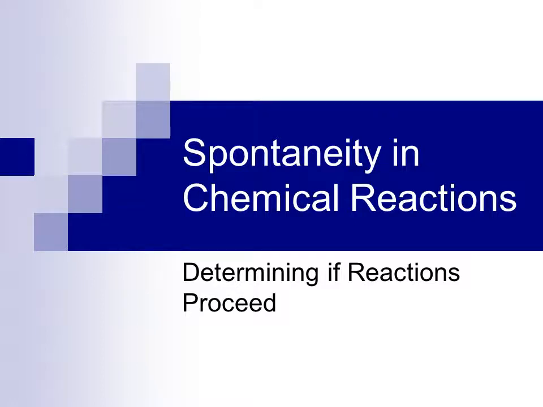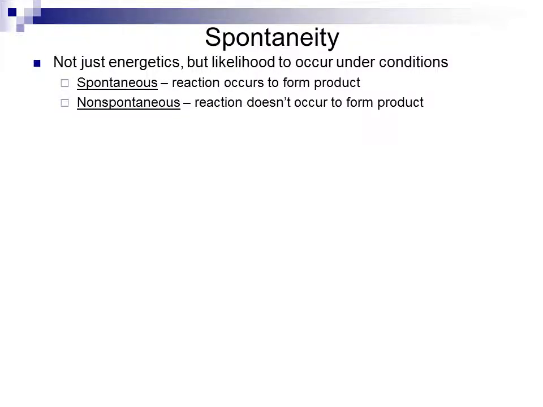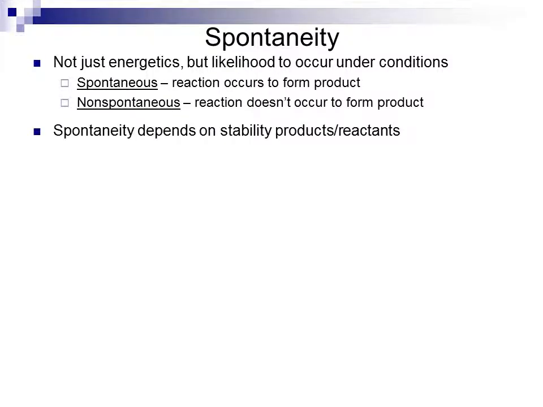Spontaneity in chemical reactions. Not all of thermodynamics is concerned simply with energetics. It's also concerned with the likelihood that a reaction is going to occur under specified conditions. A spontaneous reaction is one which occurs to form product, while a non-spontaneous reaction is one that does not occur to form product. Spontaneity depends on the relative stability of the products and the reactants.